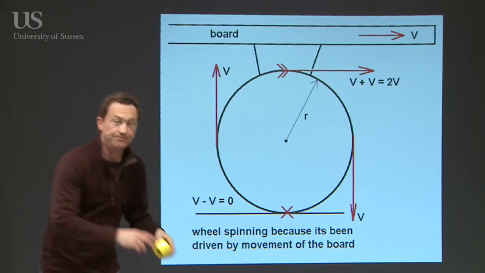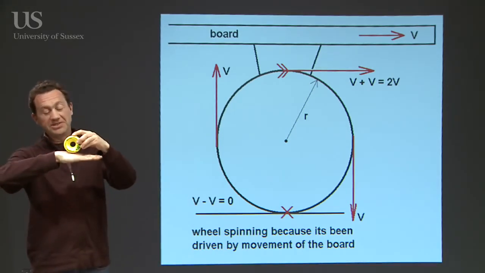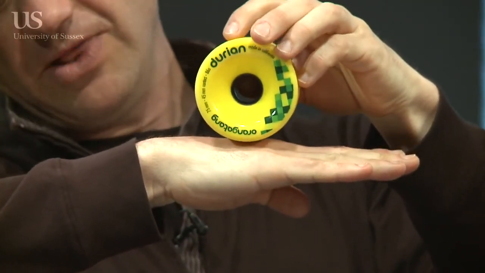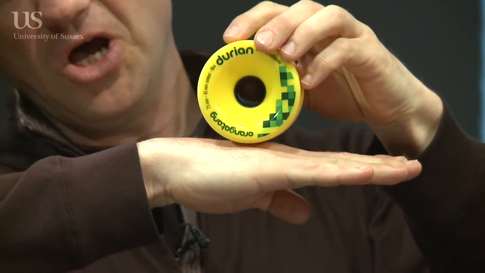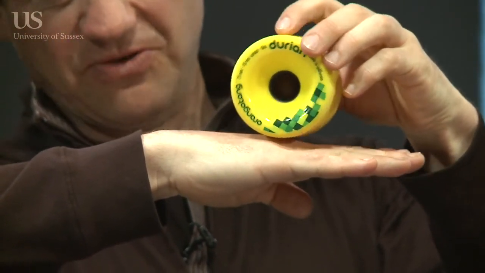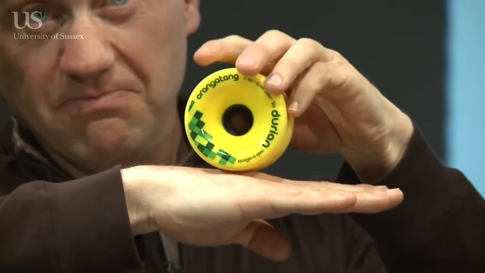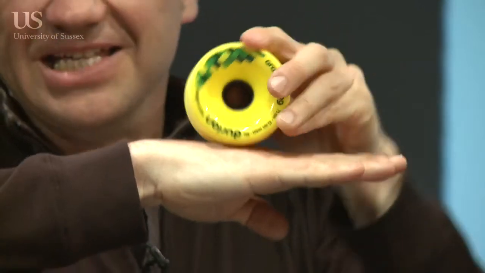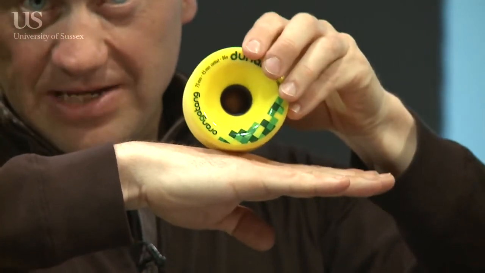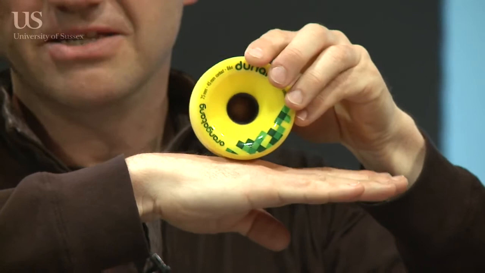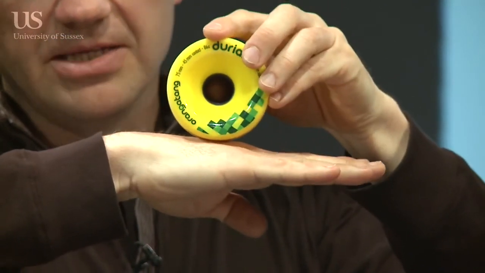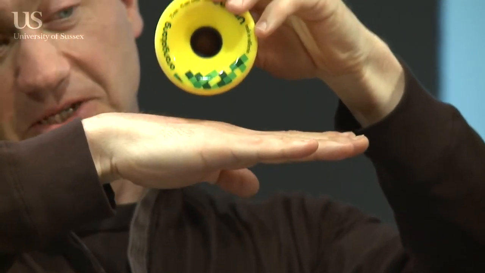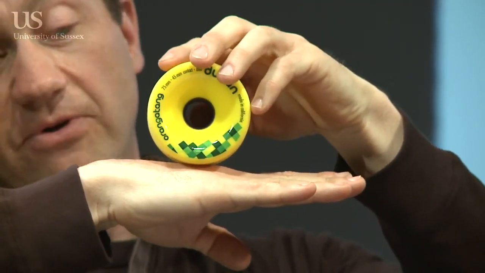If you imagine a wheel on the surface of the road, the bottom of the wheel, of course, is in contact with the road, so it can't be moving relative to the road. It's just falling away. If it was moving, it would be a bit like in a car when you put your foot on the accelerator and it skids, and then it would move relative to the road. But then, of course, you'd lose tons and tons of energy in the friction of the thing skidding around. So this is what makes the wheel rather beautiful, that actually the contact with the road is not moving. So you get very little friction there.